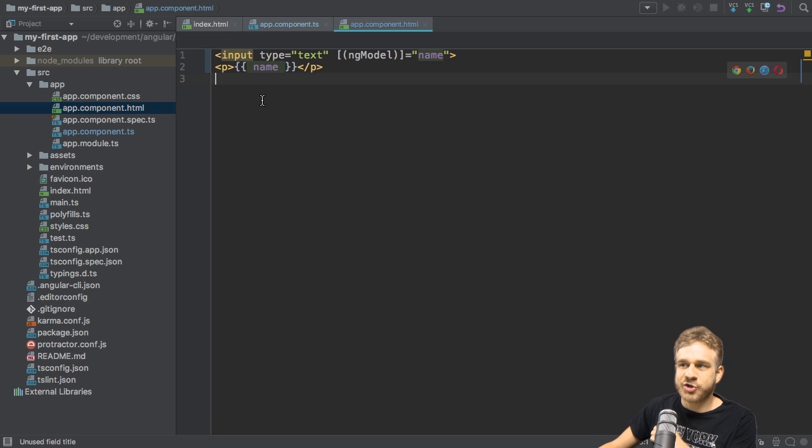And even if you were to change name somewhere else, let's say you add another input on another component which we're going to add later, it would still update this name here if you set up the right connection. And this is really what makes Angular awesome. It allows you to create very reactive applications which update the DOM reactively on every keystroke, for example, with just some lines of code here.